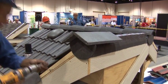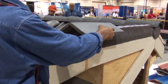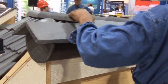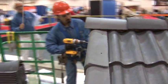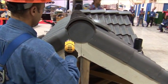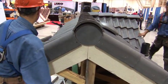And what he's doing is he's going to pop across and finish that cap there. The cookie, you can see a little better from your angle there, is holding that cap at the right angle, fitting in place, and away it goes. In the meantime, Javier back here is just finishing off the rake tile. It's all cut in nice around the cookie for a real finished look. And you're starting to get the idea of what I talked about earlier. When you look at a tile roof, it's a picture frame. It's like you have the field and it's all nicely framed in. And that's what people really like about the look of tile. The other thing they really like is it increases their house value about $10,000.